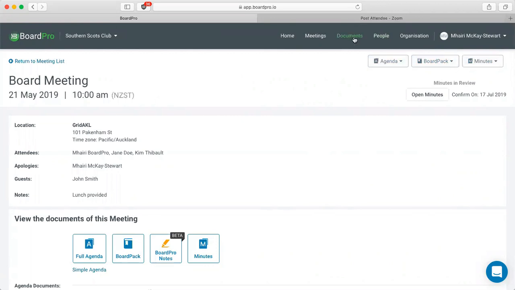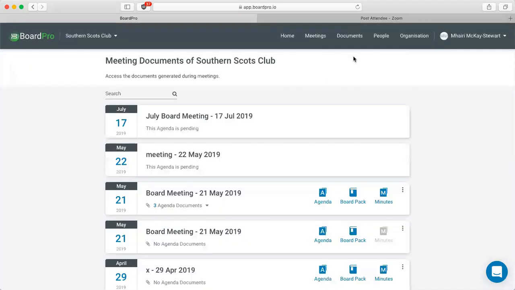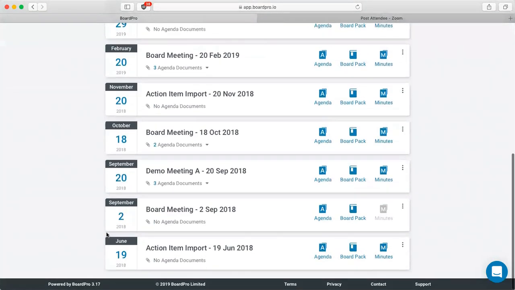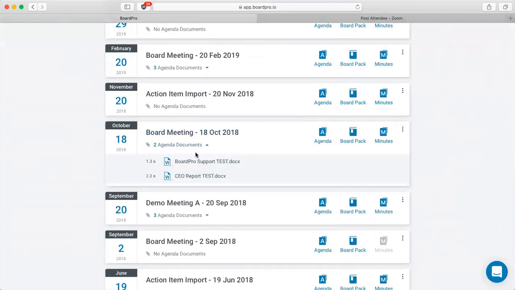This is a tab called Documents here. We have two options. One is the meeting documents and one is the governance documents. I'm going to click on meeting documents here. The meeting documents are any document that has ever been added into your board packs and makes up the supporting documents for your meetings. We order them by date, so if you know what meeting you're looking for but you can't remember what the document is, you could simply scroll to the meeting. Oh, I remember talking about the meeting in October. So we can have a look at which documents are actually included in that meeting.